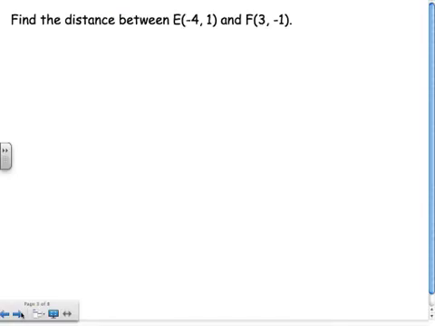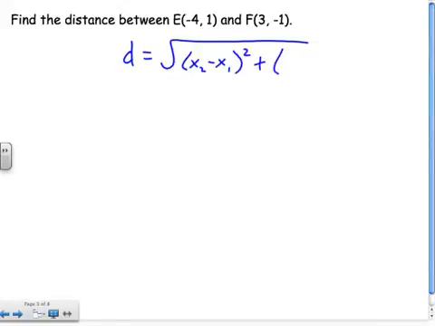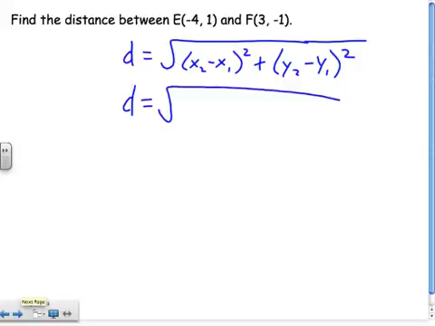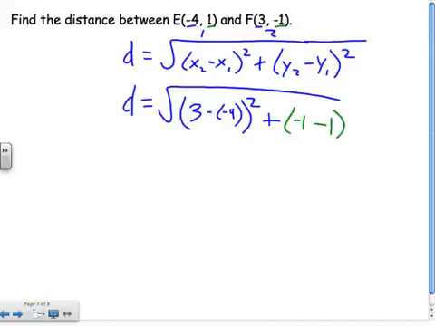Let's take a look at an example. So find the distance between these two points. Let's write our distance formula again down here: the square root of x2 minus x1 squared plus y2 minus y1 squared. And let's plug in our values. So whichever, this could be my first point, this could be my second point. So x2, which is 3, 3 minus negative 4. I'm going to write this one out all the way so we can see. x2 squared, and then we're going to add that to y2, which is negative 1, minus 1. We square that as well.